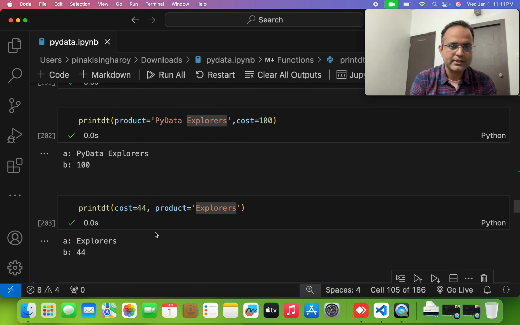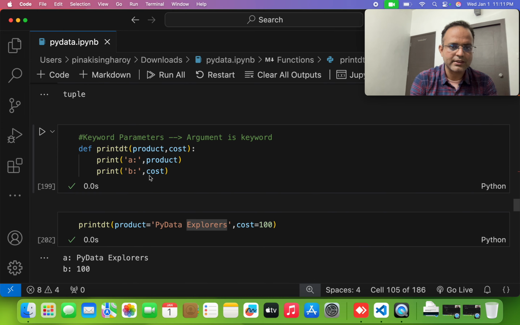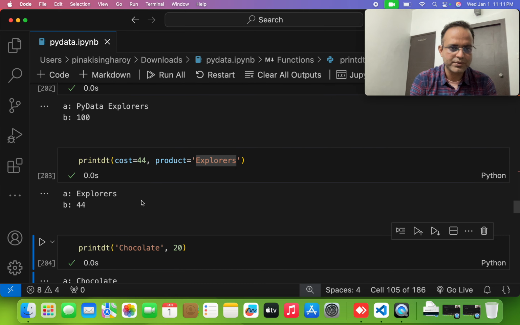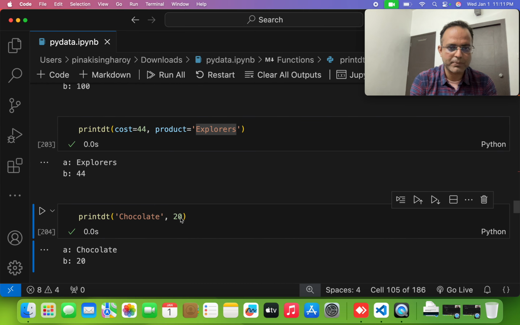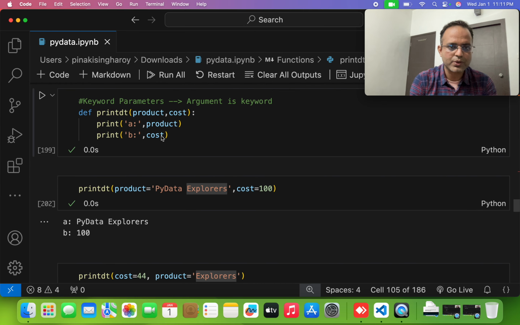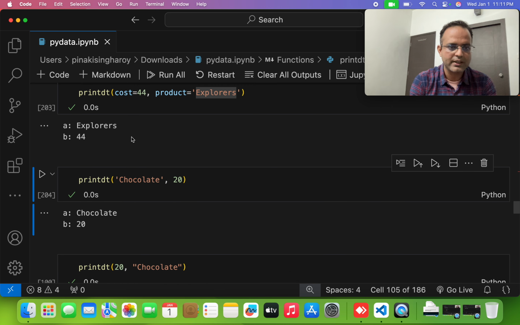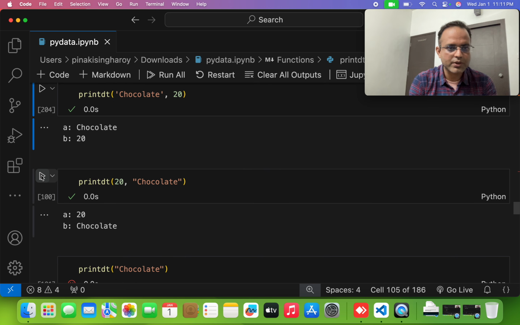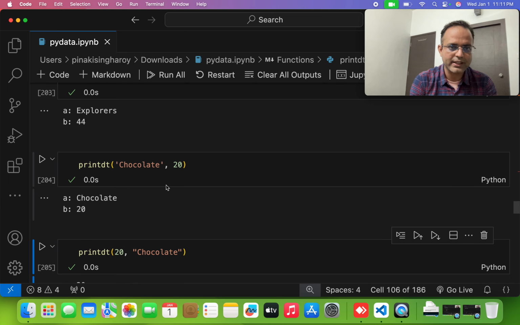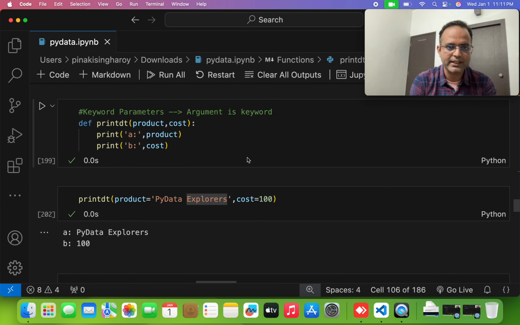Right now the chocolate is basically the product, the first is the product, so in here they are taking the chocolate value, and the last number is 20, they are taking the cost is 20. So in the case of here they are printing the a value, the chocolate, and the b value is 20. If we change that one, that also does the same thing. The first point, the 20, that is the a value, they are taking it, and the second point is the chocolate, that is right now they are taking the cost.